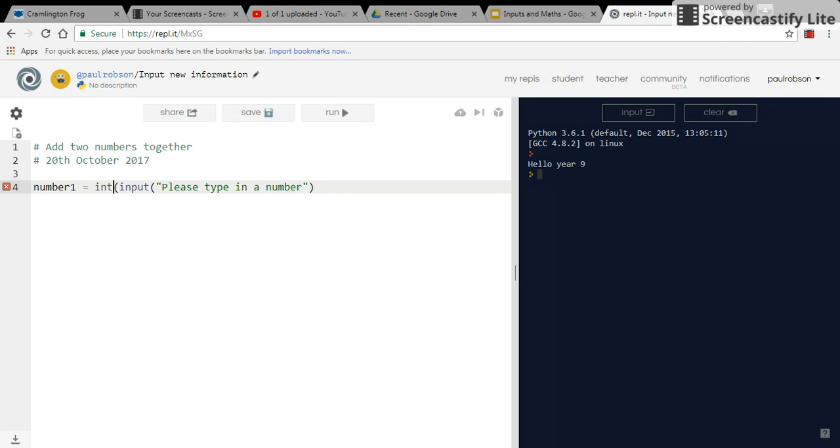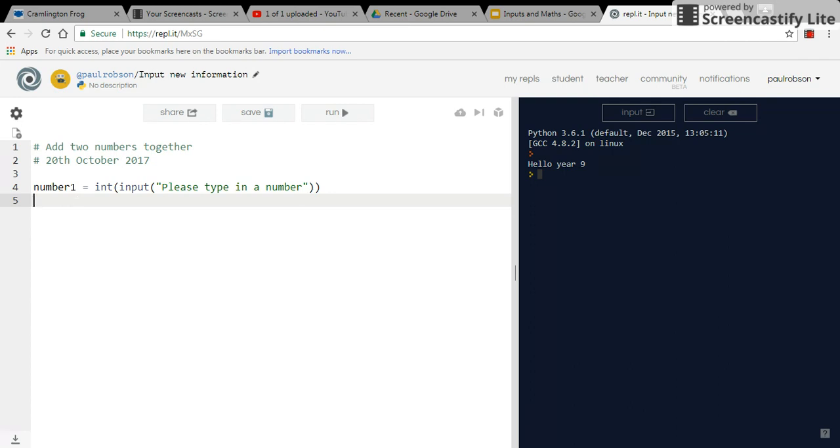As in maths, there are two start brackets, with some string to ask a question, so we need two end brackets. This line takes the input, and whatever they type in, it stores in a variable called number1, so I can refer to that later.